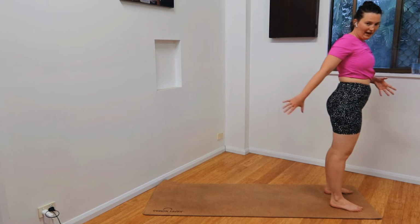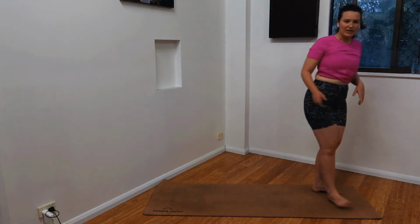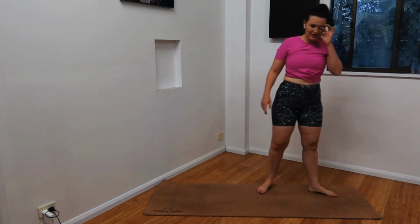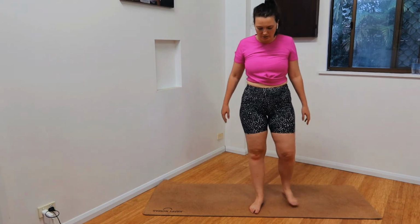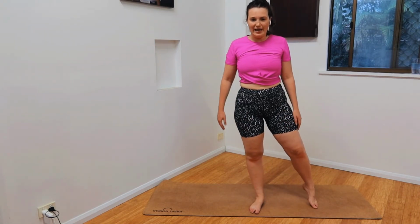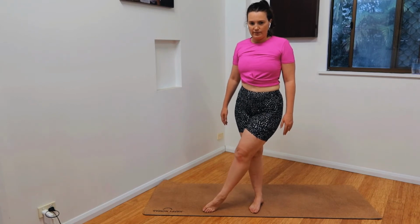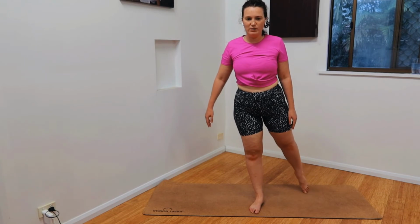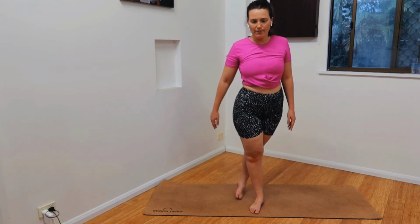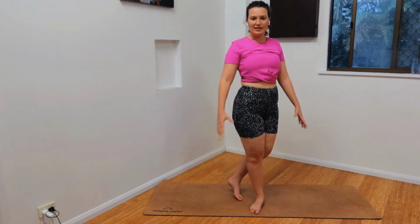Okay, we're not quite done standing, so what we're gonna do is stand at the front of our mat with our mat behind us. What we're gonna do is like a ballerina squat here, okay? So I'm just gonna demonstrate this way first, but just want you to make sure you've got a little bit of room behind you. All right, weight into your right leg, bring your left leg around and in front, okay? Now from here, we're going to slide, we're gonna draw as big a circle as we can, come back behind, and then we drop into a squat and lift back up.